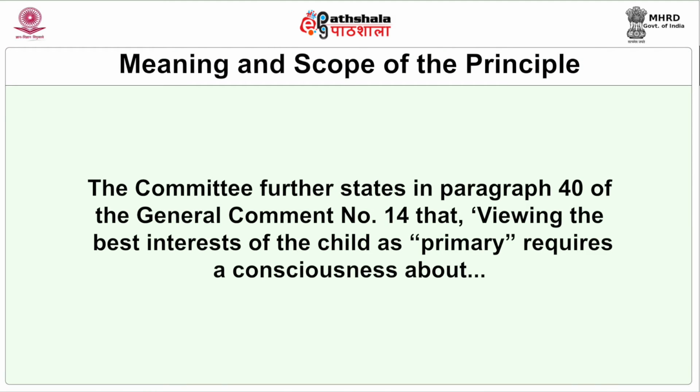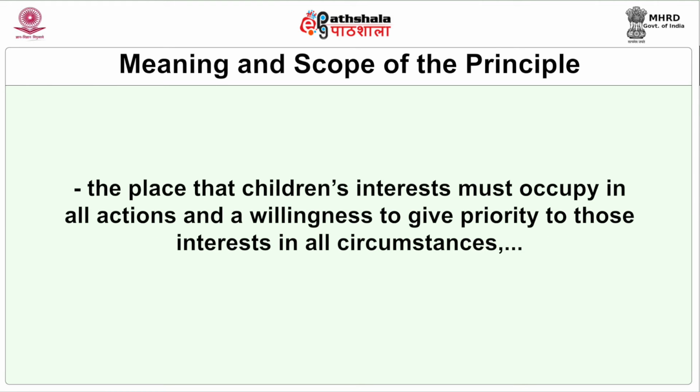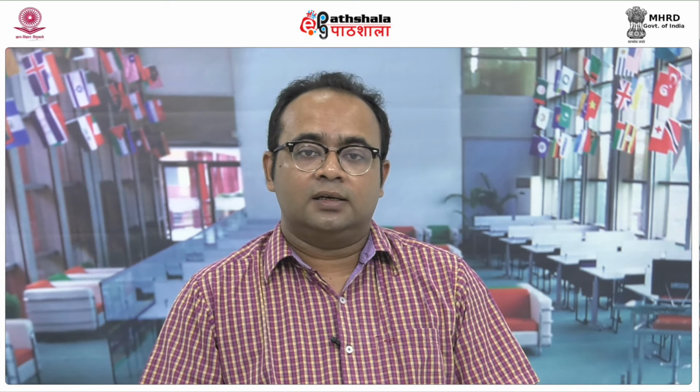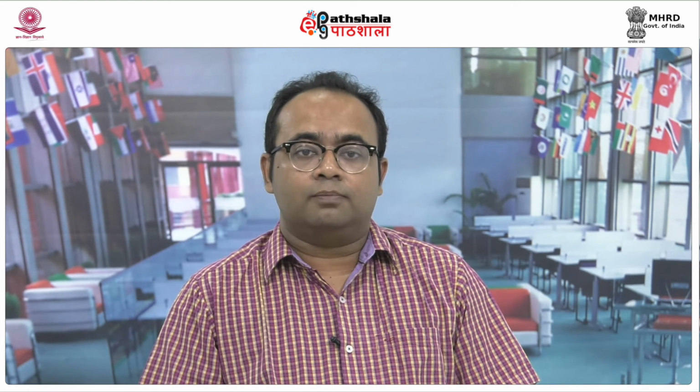The committee further states in paragraph 40 of General Comment number 14 that viewing the best interests of the child as primary requires a consciousness about the place that children's interests must occupy in all actions and a willingness to give priority to those interests in all circumstances, but especially when an action has an undeniable impact on the children concerned. However, the process of determining what exactly is in the best interest of the child is a particularly delicate and often complex process.